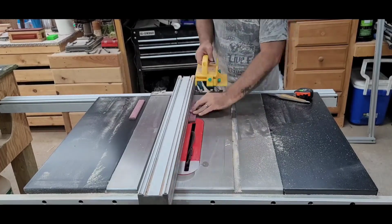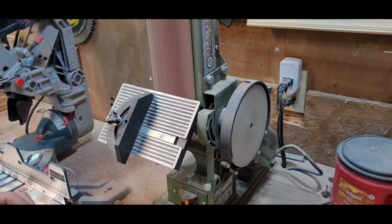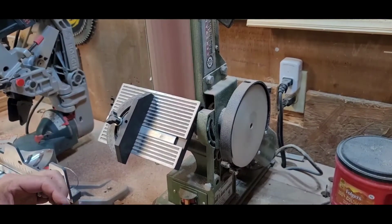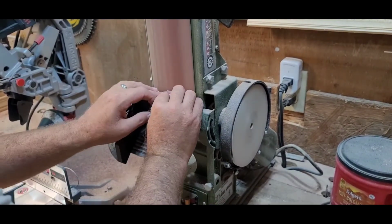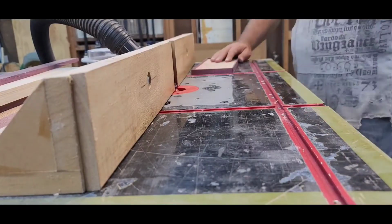I figured I'd take a minute and cut the 45s on them trim pieces on the saw. I didn't feel very comfortable doing it with the 1 by 1 inch pieces though.